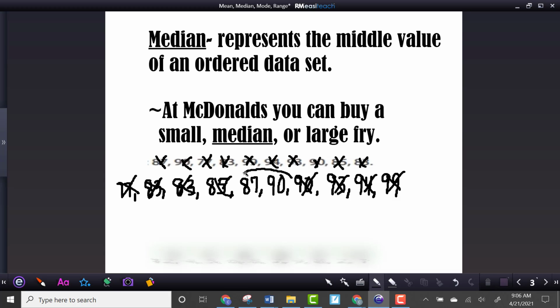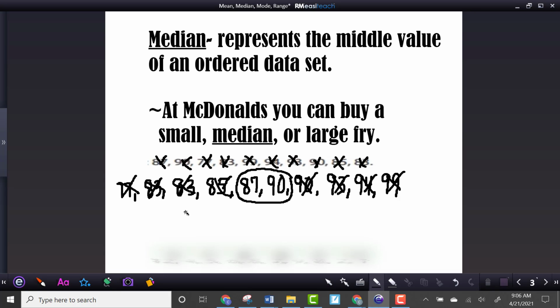And now what we have is two middle numbers. Now you may not always have two middle numbers. If you have an even amount of numbers, then you'll have two middle. If it's an odd amount of numbers, it's pretty easy. You'll be able to find the median without any problem at all. However, we have two middle numbers here. So what you need to do for the middle numbers is find the median, or the average, of these two middle numbers.